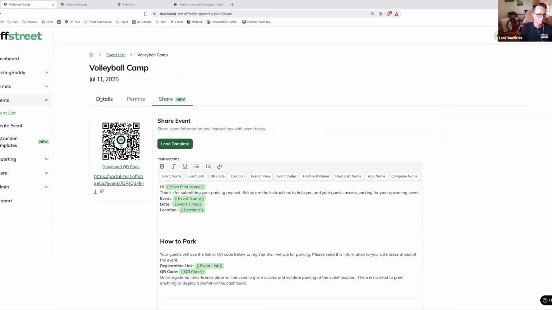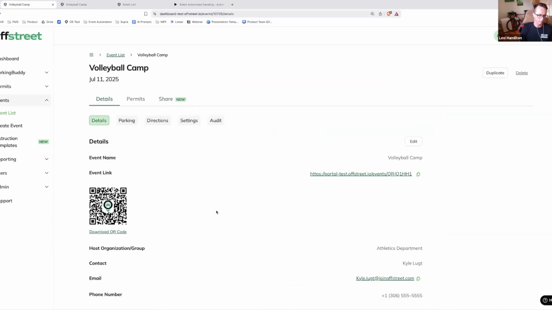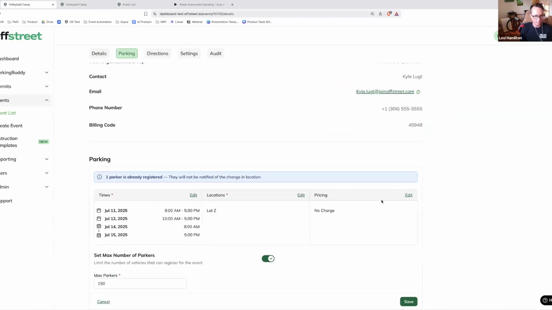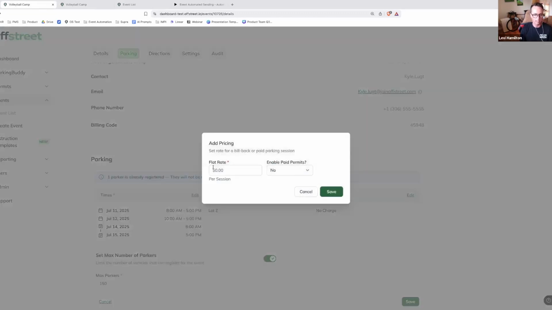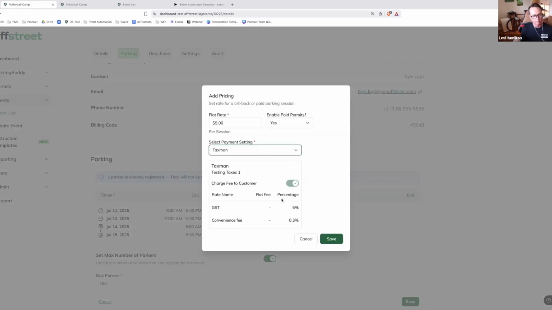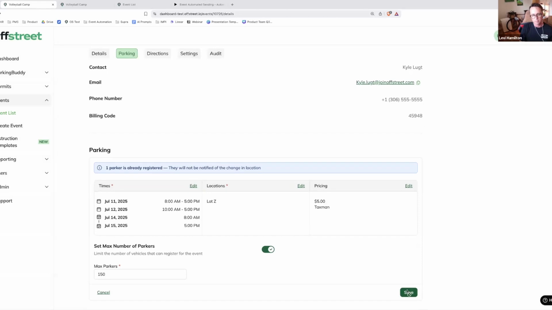So really simple. I kind of breezed over it, but if I go back to this event and go back to my Lego blocks, as I call them, there is a pricing section, and you can edit this. I'll say you want to charge the customer $5 for this, and we're going to make it paid, so it's actually going to charge them. And you can apply a setting to it as well, because there's typically fees. So I can add my tax setting. You would pre-configure these in a different section of the product, which I won't demo. It's just: do you want to add a flat fee? Do you want to add a convenience fee? Do you want a GST? Whatever it might be. Click save.